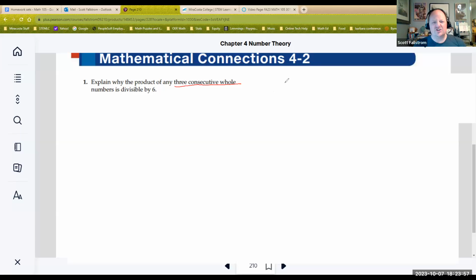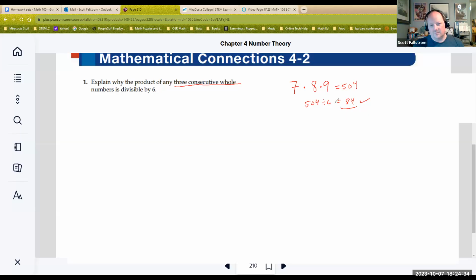So just to start, let's do an example with some numbers. Let me pick the number 7, I guess, right? 7, and we'll multiply 7 times 8 times 9. Okay, so I'm going to multiply those 3 numbers just to make sure we understand what it's doing here. 7 times 8 times 9 gives me the number 504. So that's a pretty big number. And when I divide by 6, I get 84. 504 divided by 6 is equal to 84. So that actually checks out.